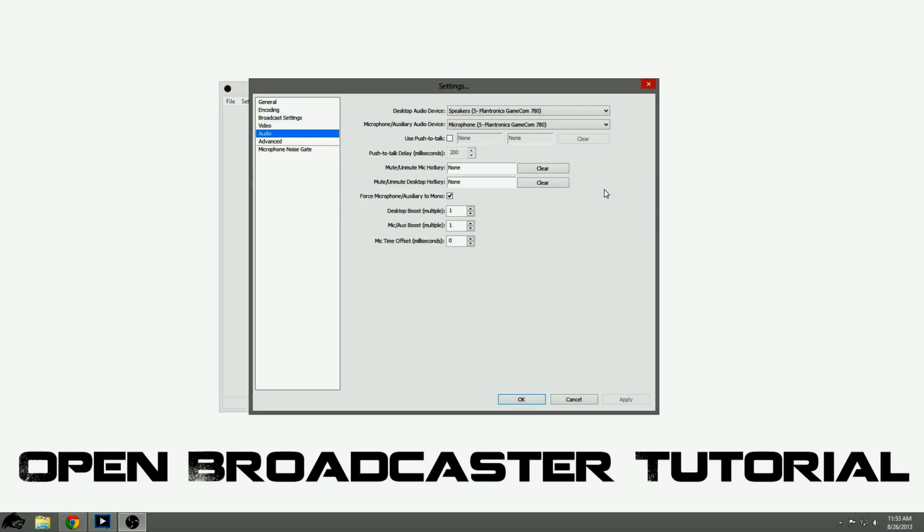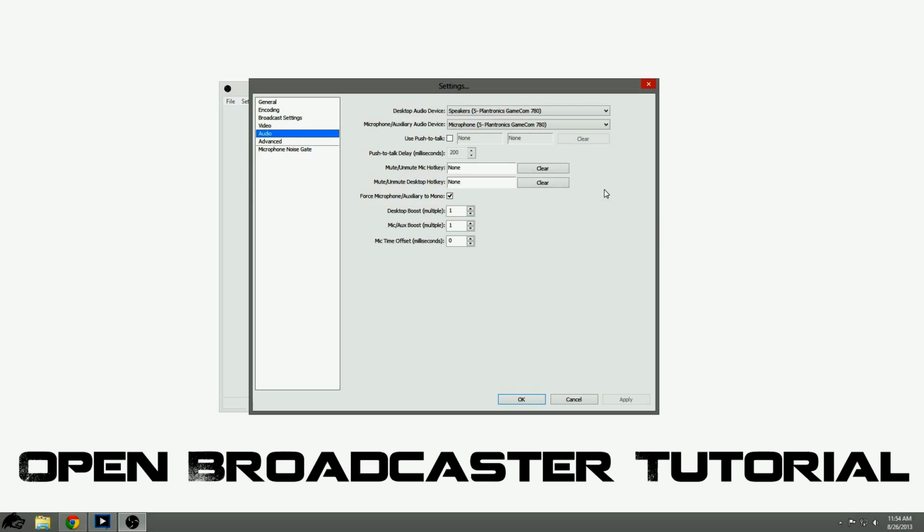Under the audio settings, please select your desktop audio device, which should be your headset or your speakers, depending upon which one you want to use. I will give you a tutorial for using virtual audio cable or other programs like that to do advanced routing if you do not want people to hear your TeamSpeak or Skype, though I would imagine that you know how to do that yourself already.